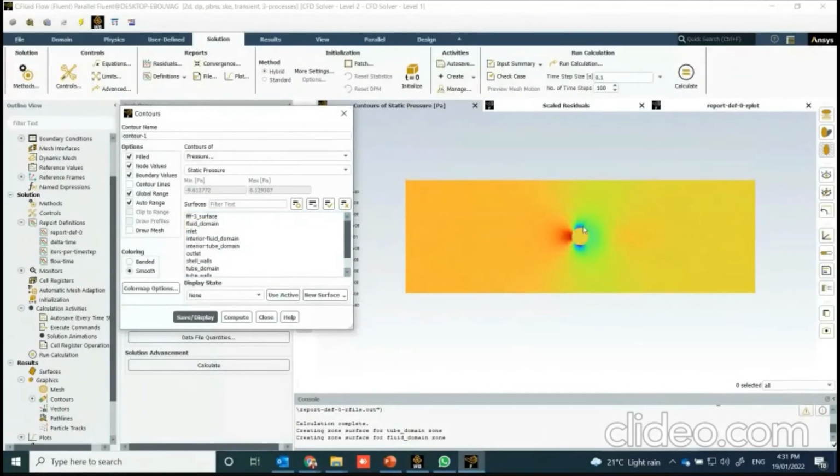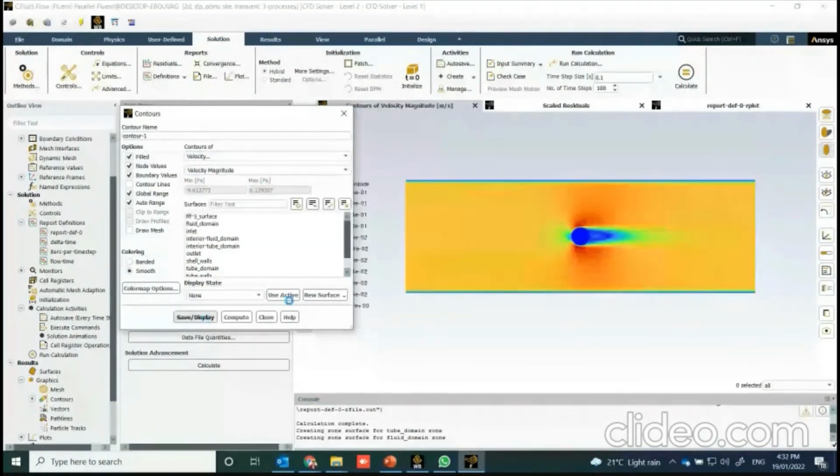So you can see some lower pressure up and down of the tube, which is expected. But we can't judge our results because we have to wait for a while, at least 10 seconds, and then we can justify our results. I just show you, and I don't want to justify any results or any separation, because our simulation should reach a steady or quasi-steady condition. And the velocity, as you can see here, it's expected that we have the maximum velocity here.